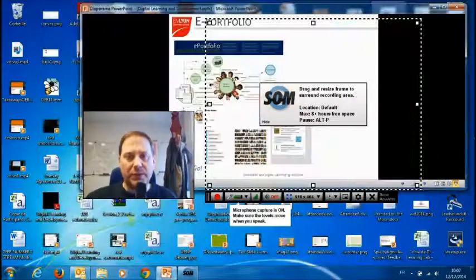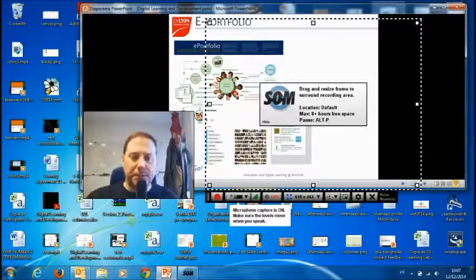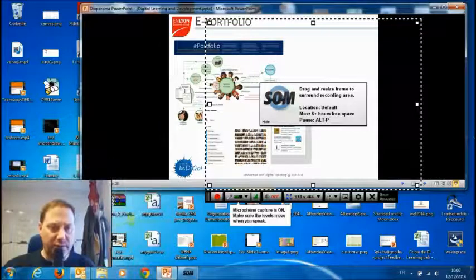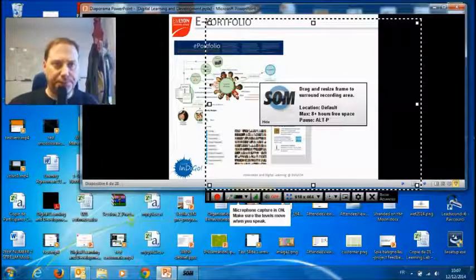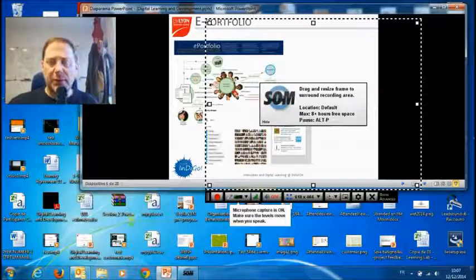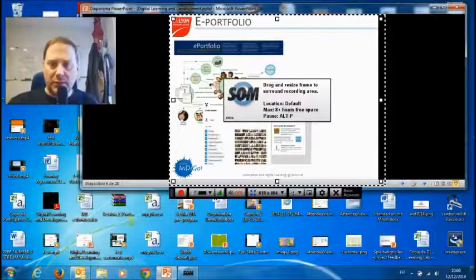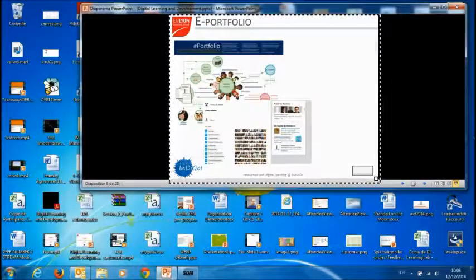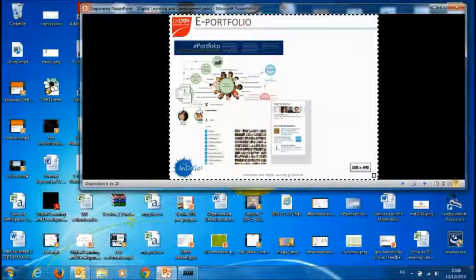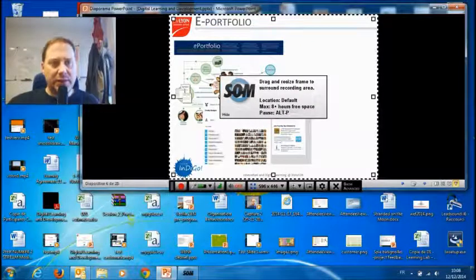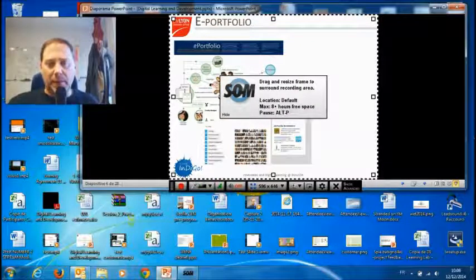Now, what you see is you see me. And you also see the dotted line area. What I'm going to do is move my video out of the zone that we're going to record. It allows me to keep it active. We're then going to move the area that I want to record. I'm going to define it just exactly around those slides. So I've got my slides marked off. There we go. So I can see the video over here on the left side. I can see the zone I'm going to record, and I know I'm going to put my video somewhere else, and you'll see that in a minute.